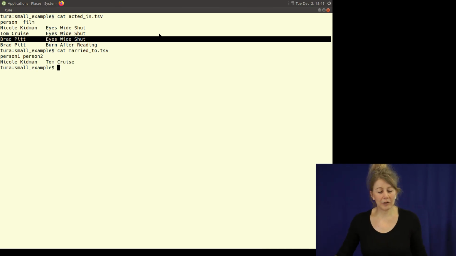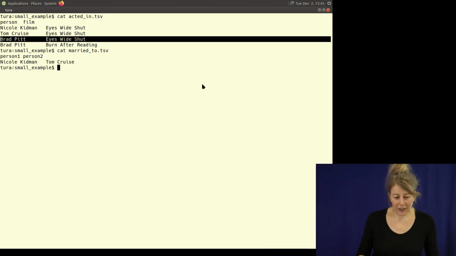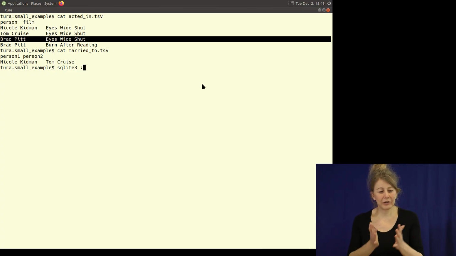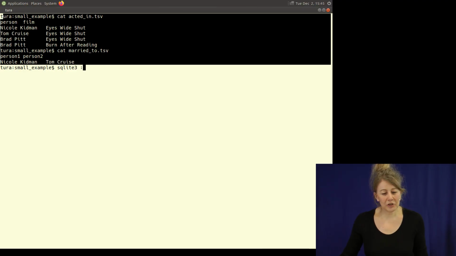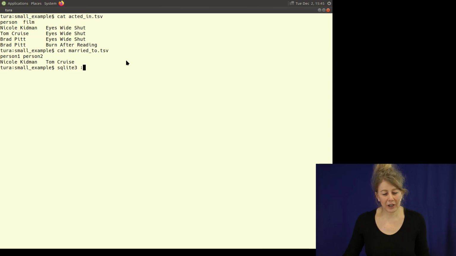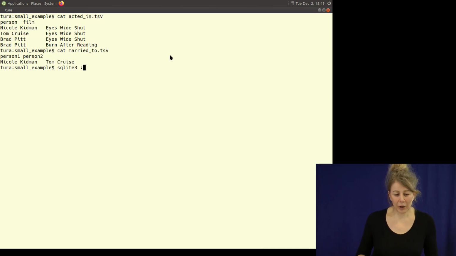And this one, the married to triple. And now you tell me how to write the SQL query for that. I want the SQL query giving these two tables of which married actors acted together in the same movie. How would you go about it?